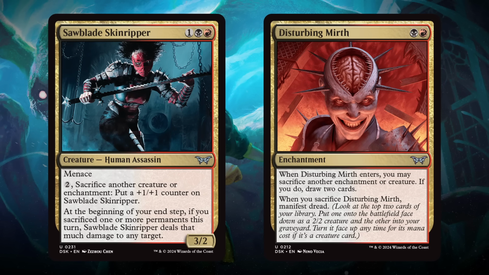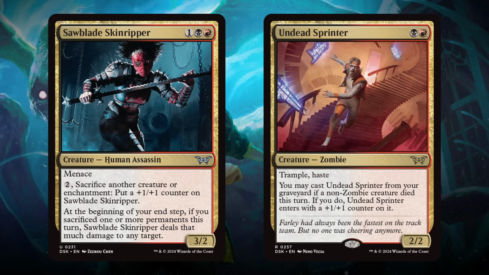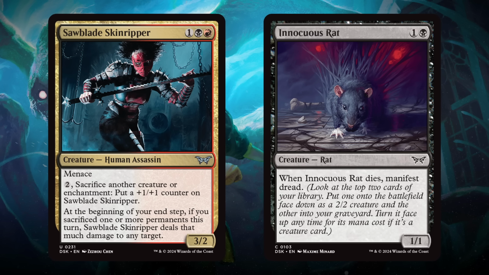The red-black sacrifice needs a lot of pieces to come together just right, but if they do, it's extremely strong. Sawblade Skin Ripper is a fantastic card. Not just an okay card, we're talking fantastic. I love cards like this. I think it's going to overperform. Menace on top of everything is great.